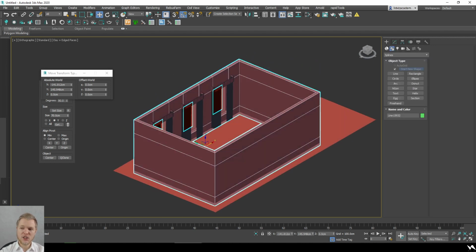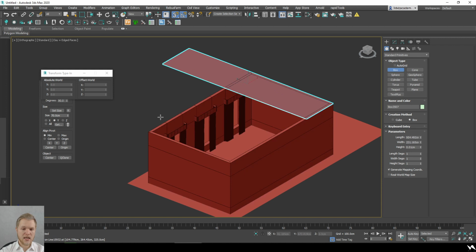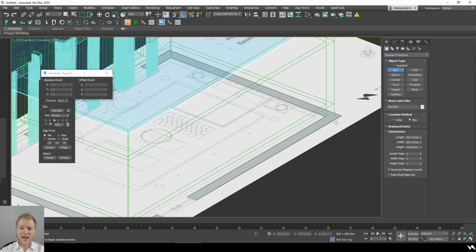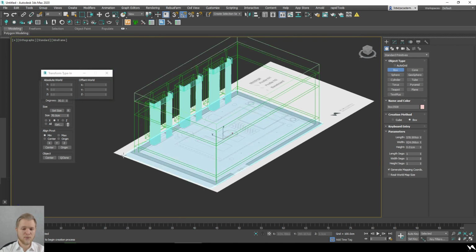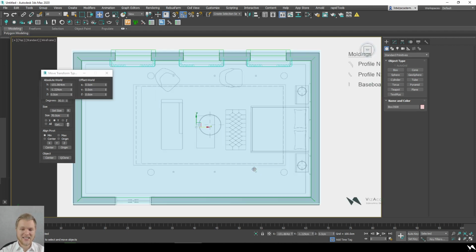So now let's just carry on and continue by simply going for box modeling again. We're going to cap this ceiling by creating a simple box. So the next step is to simply create a box, as I did right now. And we're going to do exactly the same for the floor, but in reality, we're not going to focus on the floor that much. Make the floor a little bit lower than 0, or just keep it at 0. Don't put it up at any point.